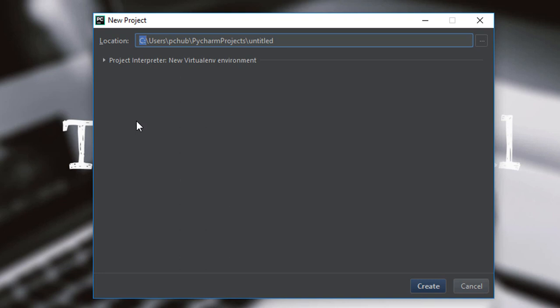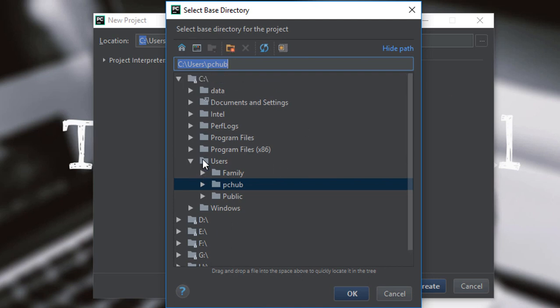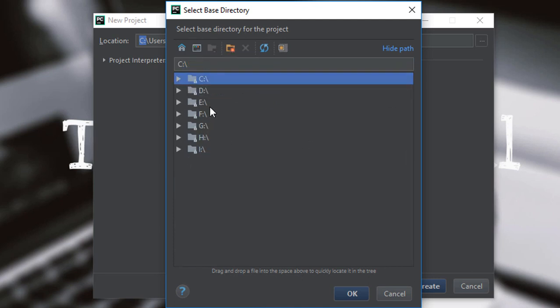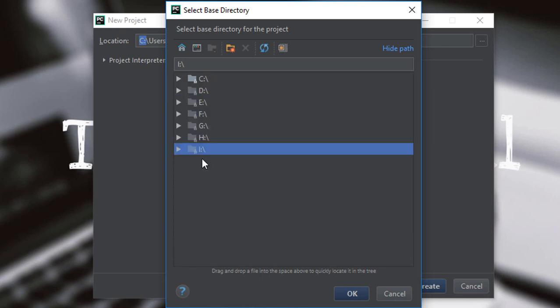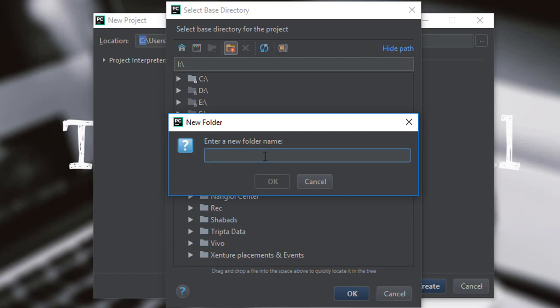So what we will be doing is, let's click on this browse button, and over here let's get out of this C drive. You can select any of the drives below, okay, but not just that operating system drive, because it's unsafe. If anything happens to your operating system, it will directly affect your project. So what I'm gonna do is I'm gonna select the last one. You can select any of these drives, hit OK, or you can create a new folder for your project from here. So I'm going to create a new folder in this drive, and I'm going to name it Python tutorials.